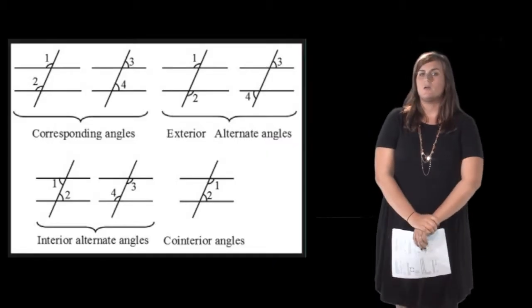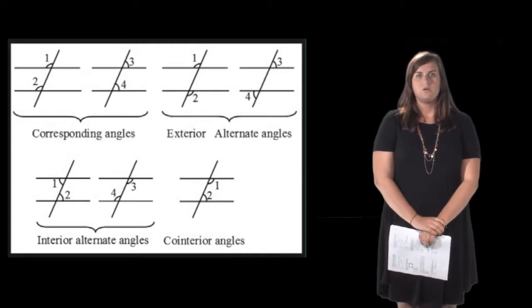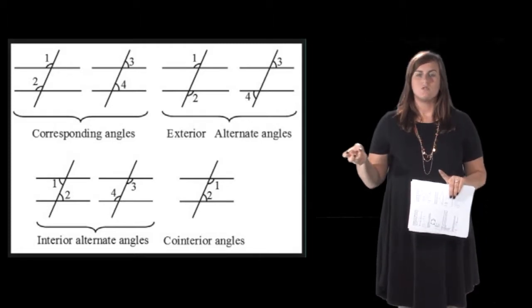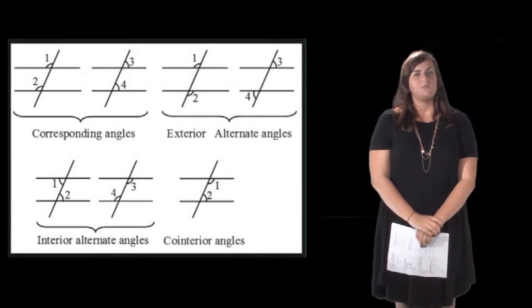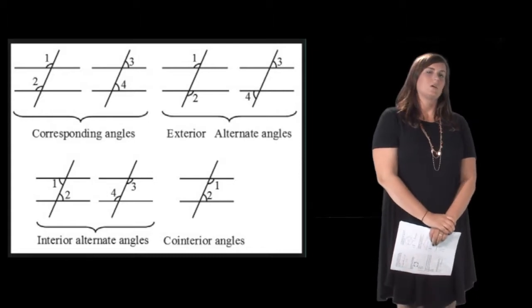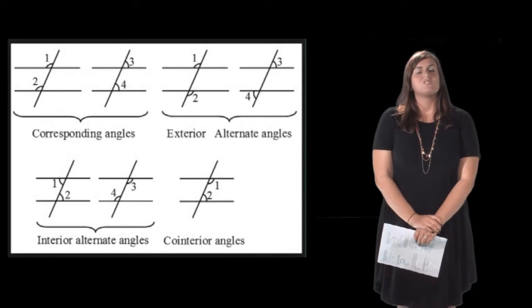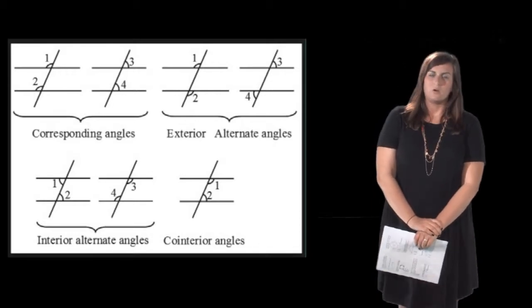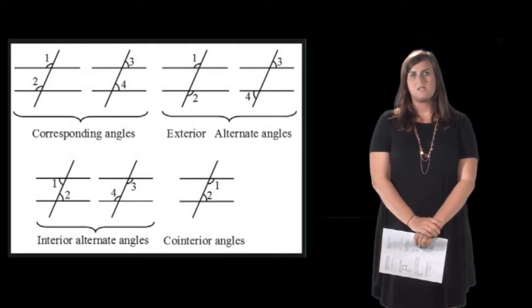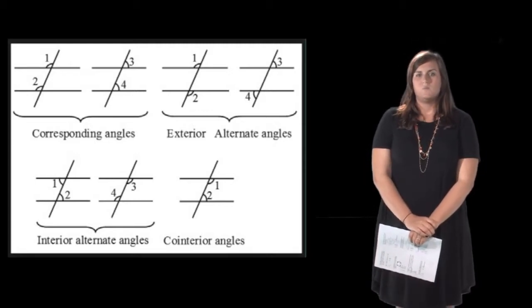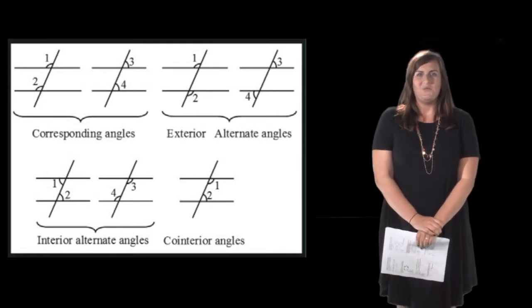Other things to remember about angles. We talked a lot in geometry about parallel lines and a transversal. So we have alternate interior angles, alternate exterior angles, corresponding angles, and then we also talked about same side interior or consecutive interior angles. So the trick here is that almost all of these are congruent to each other. The only ones that aren't congruent are the consecutive interior or same side interior angles, and those add up to be 180 degrees. So when in doubt, just set them equal to each other and hopefully you'll get the right answer.